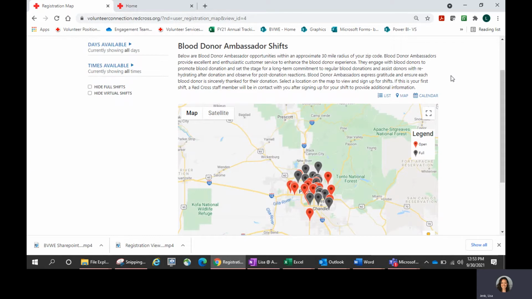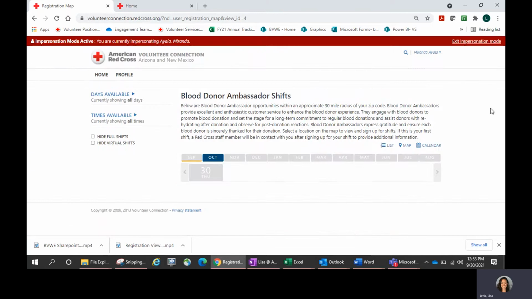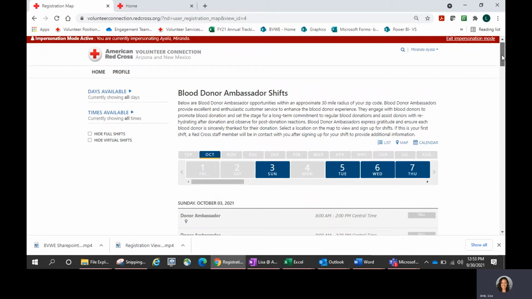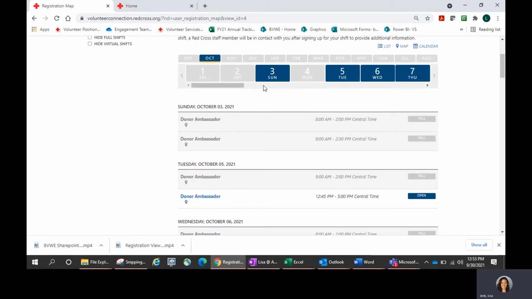So what you want to do from here is just decide how you want to view the blood drives. There are a few options for you. This map view is beautiful, but there are also opportunities to see a list view of the blood drives or a calendar view. So I'm just going to take a moment to hop in there and show you what those look like. Right now it's just taking some time to populate all the blood drives that are coming into the list view.